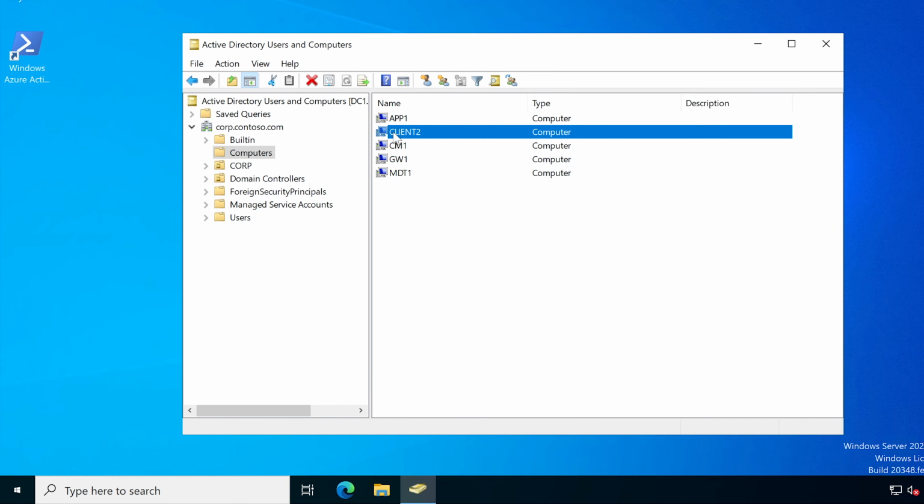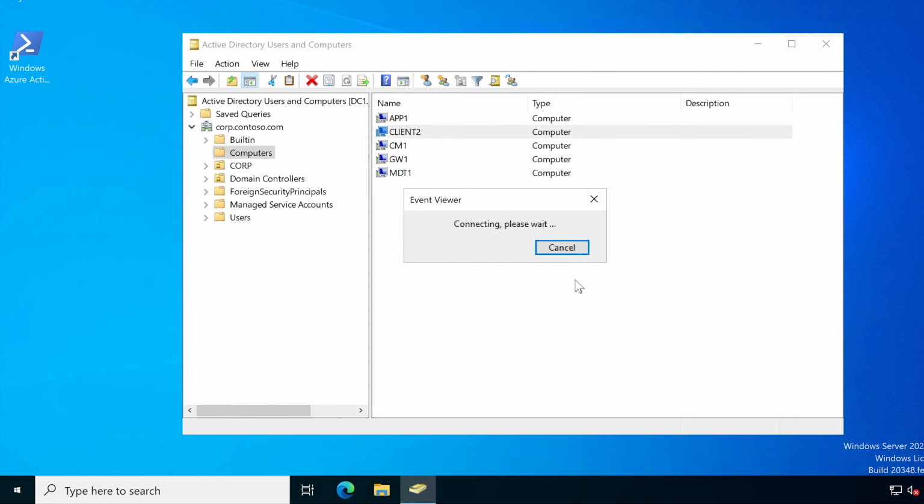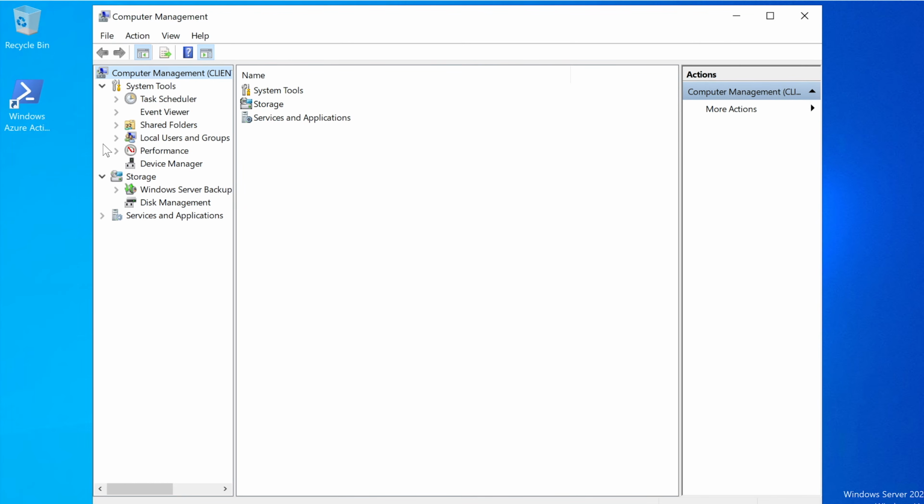And let's select client 2, manage, and we can do this on a local level. Manage. Come on. It's connecting. So we're going to remotely manage access to client 2 on this computer. We're just doing it through Active Directory. Here's our client 2.